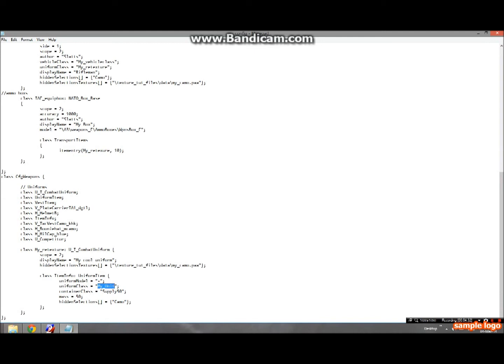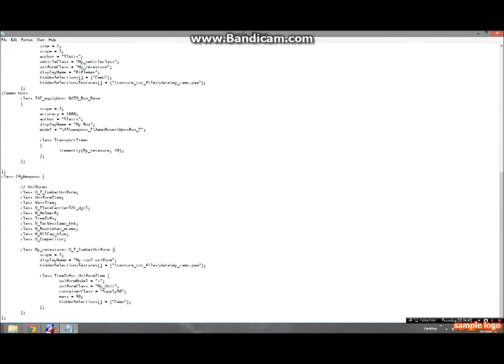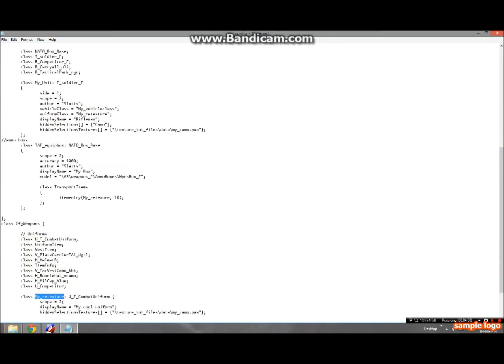And then my retexture, class my retexture, is also found up here in uniform class. So just make sure everything is changed if you decide to change anything. And you see here that class my retexture is also in the ammo box. We have item entry, my retexture, and there it is going to be 10. We don't want that, we'll just put in 1 for now.